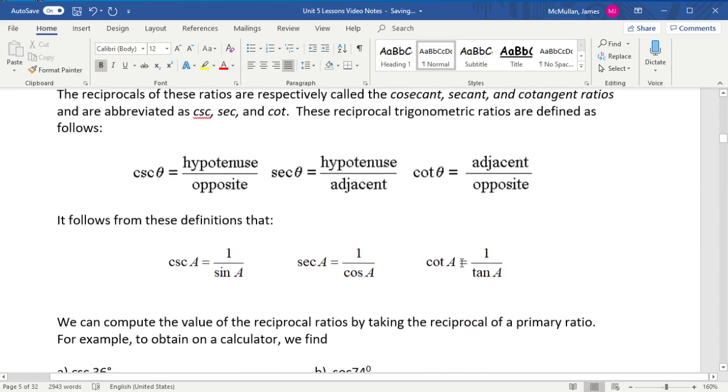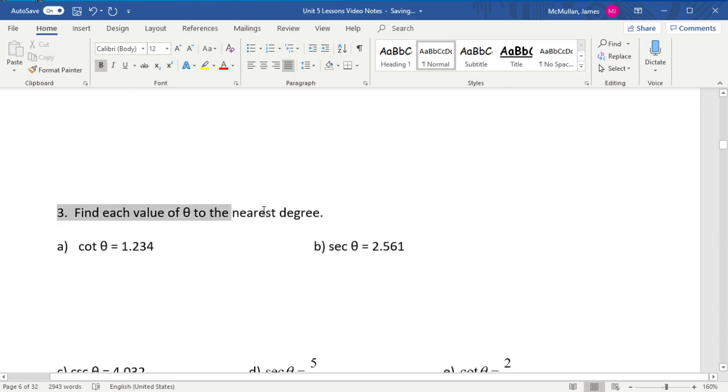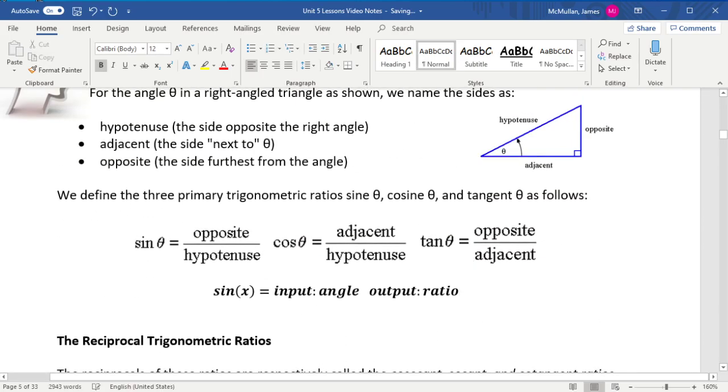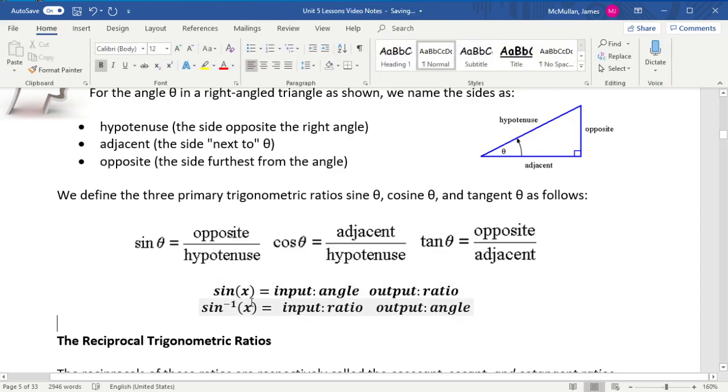Now, you may also remember that there are questions where you need to go backwards, where you need to find the angle, and what you are given is the ratio. So right away I wanted to introduce this idea that you have another function called inverse sine, and what this does is it takes the ratio as input, and its output gives you back the angle. So that's why this is sine, this is inverse sine, and these functions are inverses because they undo one another. If you put an angle into sine, it gives you a ratio. If you put that ratio into inverse sine, it gives you back an angle.